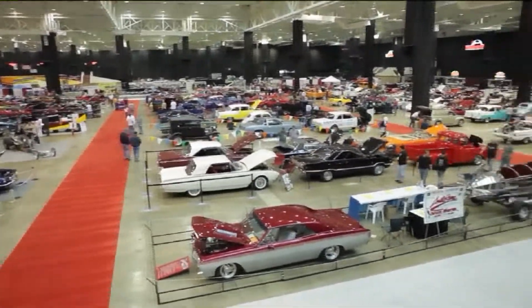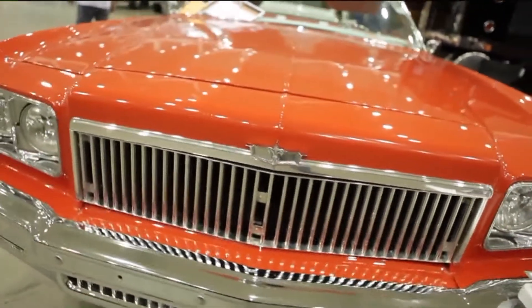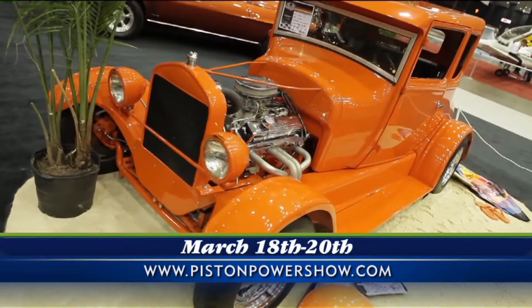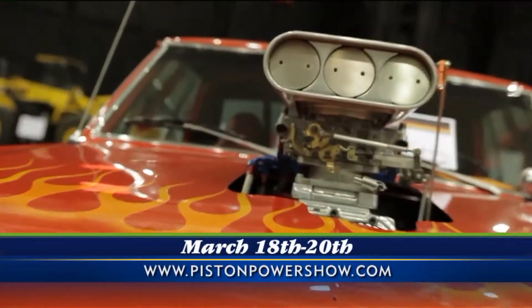We have a pretty good selection process that we go through, but we picked some of the best. This is our 50th annual show, so we went and picked 50 of our former winners, and then we also picked 50 feature winners. Oh, cool. So just an amazing collection of cars.